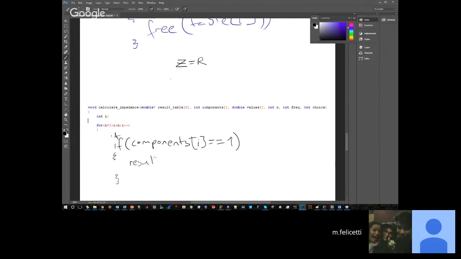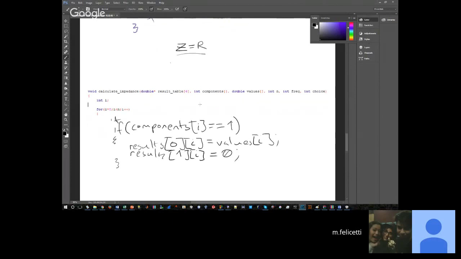We can just go results 0, because we're talking about the real part, I equals values I, because the resistance and Z are exactly the same, and results 1 I equals 0. There is no imaginary part. Obviously, 0 times J equals 0.